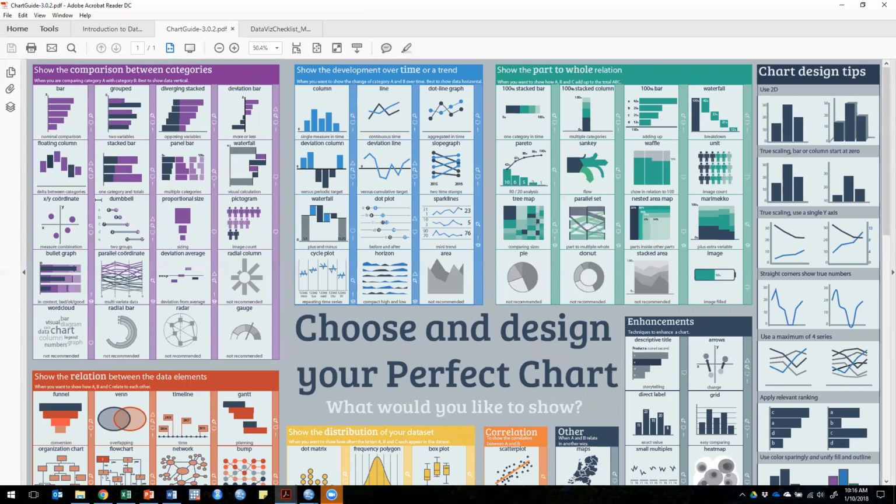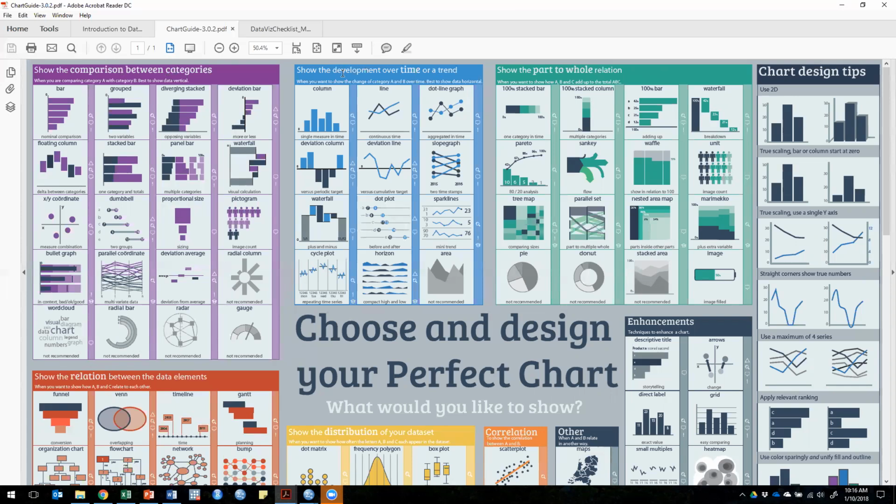If you have two variables, maybe a grouped bar chart would be useful for comparing them. If you have data with a deviation from zero, you can have a deviation bar chart. It also gives you charts that they wouldn't recommend. For a comparison between categories, a word cloud may not be a good option, or a radial bar may not be a good option.